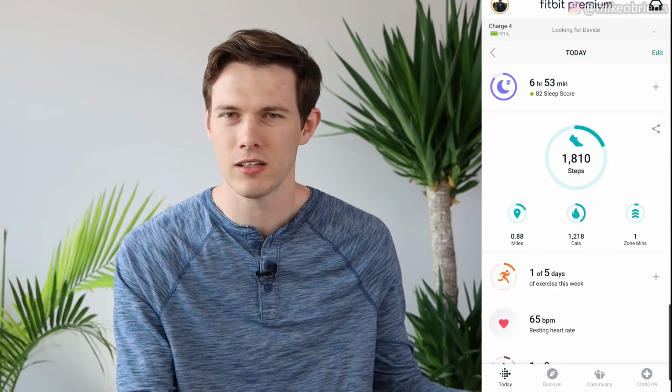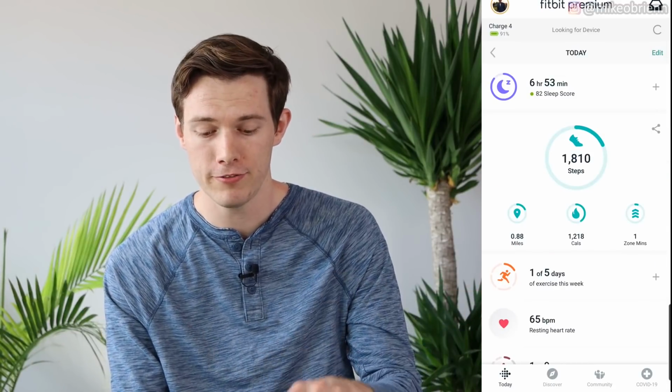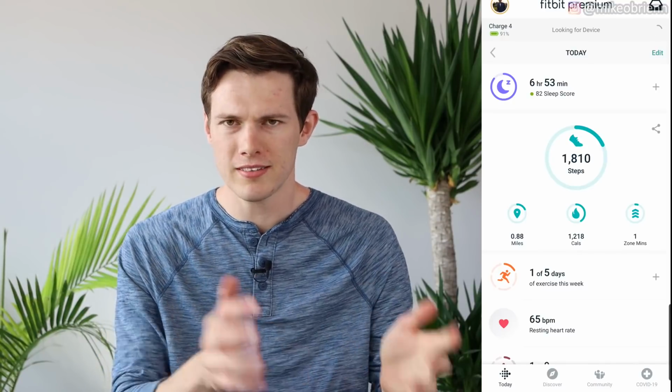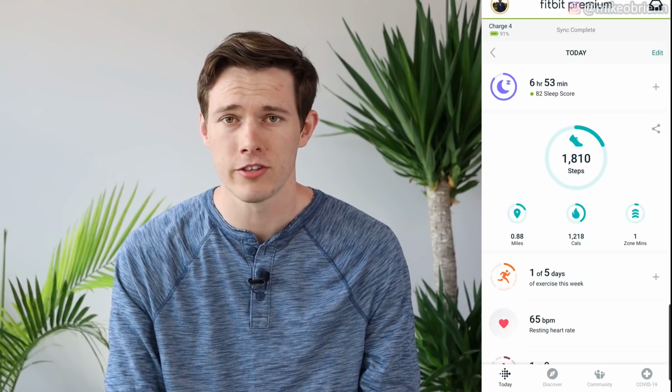Before I said maybe I didn't like it as much, but now that I've upgraded to Fitbit Premium, I really like the analytics I can get, especially on sleep. So now let's get into a little bit of testing to see how good these sensors actually work.